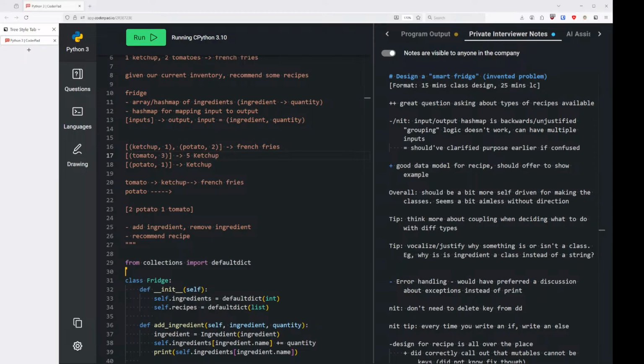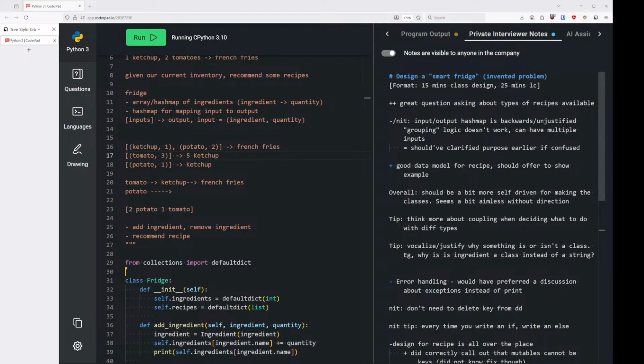One question you should always be asking is, what are we designing the classes for? What is this for? That's something you should always have at the top of your mind, because if you don't know that, you can't be correct. It's just chance. So that's a question you should use to guide your thought process.